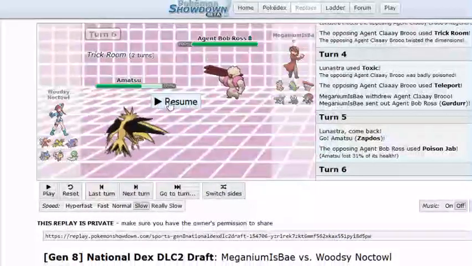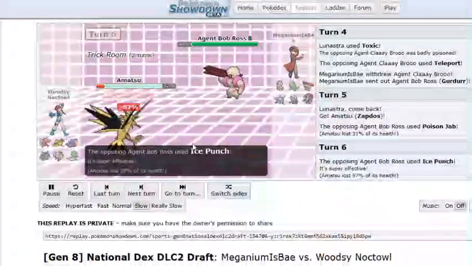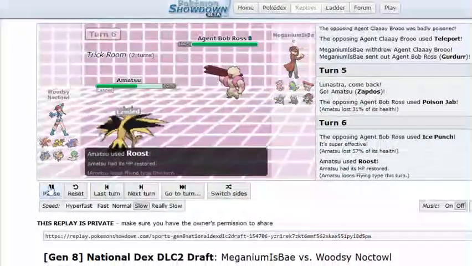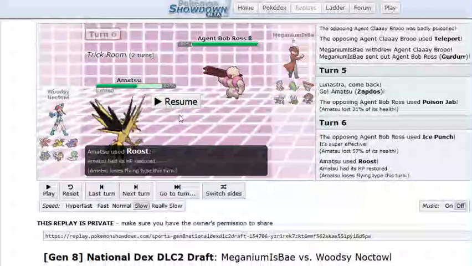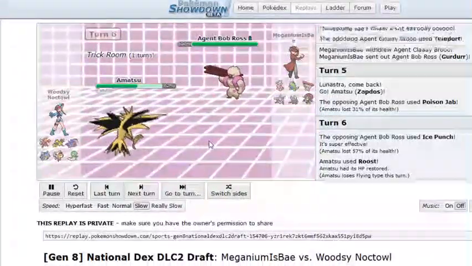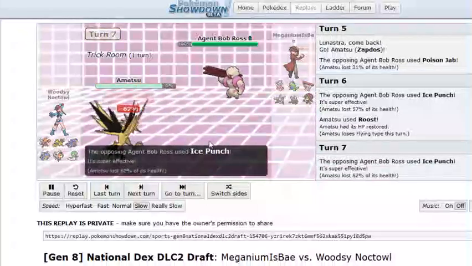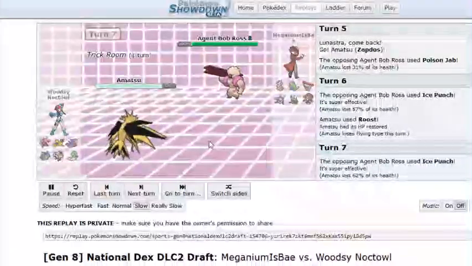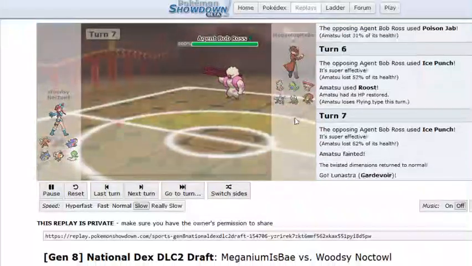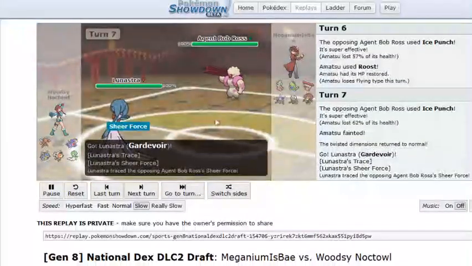I went into my Zapdos, who does not really take that much, but he does reveal to have the Ice Punch on my Roost here. So now, looking at the roll at 57%, and I'm at 62, I'm thinking, okay, maybe there's a pretty good shot that I'm going to live this next one, and I could just stall out the Trick Room turns. But unfortunately, that is not the case. He gets a much higher roll this turn, and he is going to knock out my Zapdos, which leaves me really weak to this Pinsir later in the game, as well as realistically this Girder.